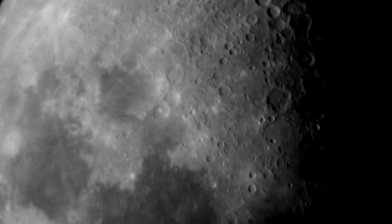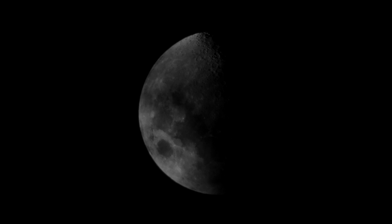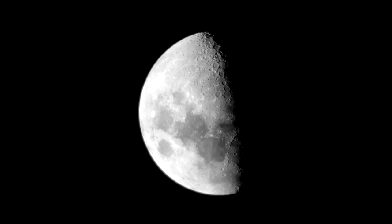What I'm going to do is probably put a 15mm in, and we're going to try to find Jupiter. Before I do that, here's the 25mm lens on FX mode, and it just completely got clouded. Alright, we're going to try to slew to Jupiter. And there you can see the moons. So let's try seeing how far we can go in. We got a lot of clouds coming through, so it's going to be hard. Pretty good with pure cloud cover.